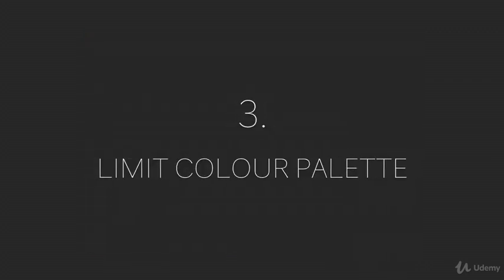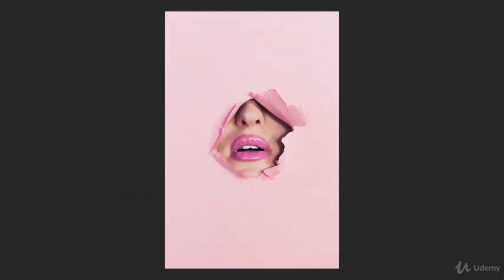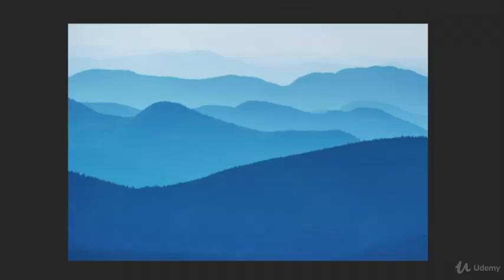Limited palette or monochrome photography can be a really powerful tool at simplifying images and therefore adding to their impact or their feeling of cohesiveness within the image. This photo by Alex Chewton is a good example of one colour photography. When the palette is limited like this, it turns the landscape into something almost surreal.